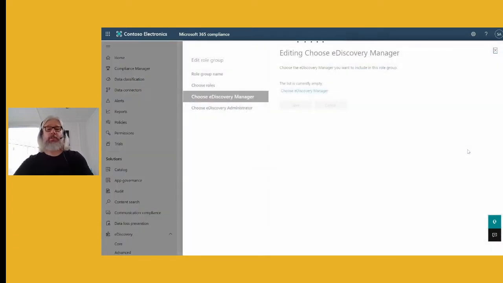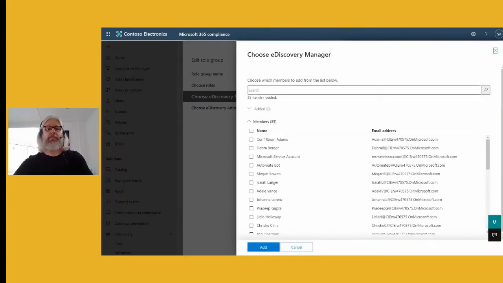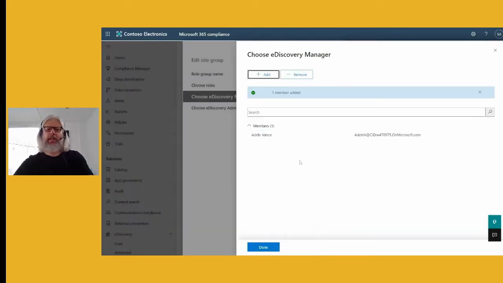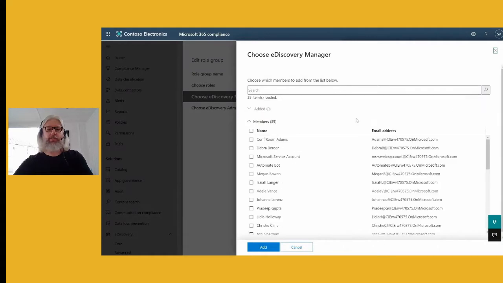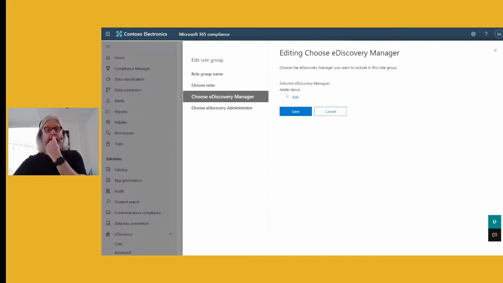So we could, for example, go in and choose our eDiscovery Manager. As an example here, I will go in and add Deborah Berger. Actually, I'll choose Adele because she's normally first in the list and she's the name that I remember the most. She's sort of my go-to guinea pig. So we'll add in Adele, and then I'll remember who I've added later when I come back to this point. And then you can add more in if you want to, which is not what I want to do here. I've got Adele there. I can click on Done. So there we go. Adele is a selected eDiscovery Manager, and I can save that.